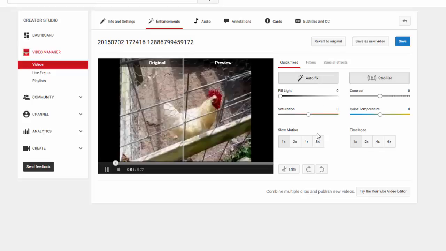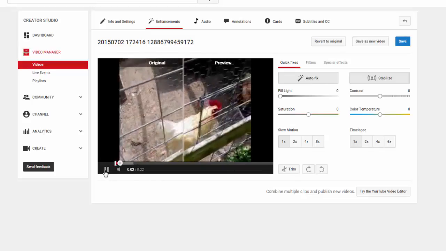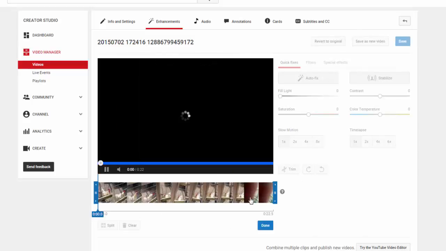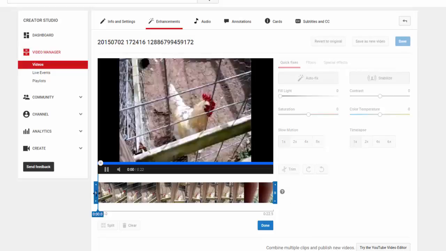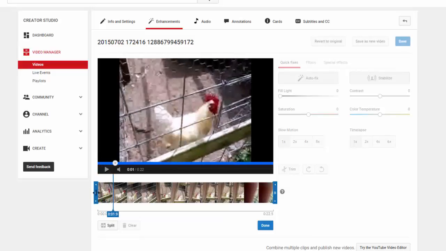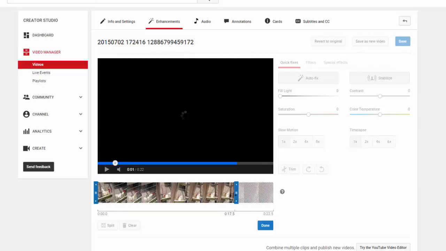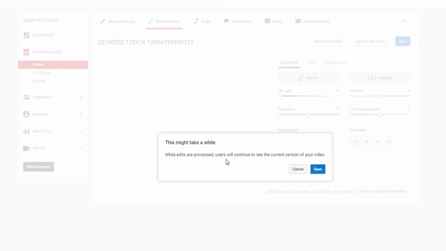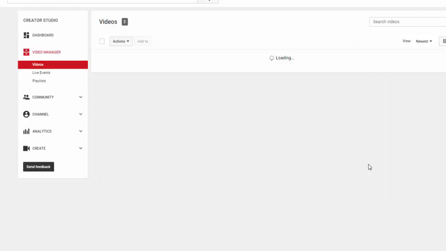And then our other option at this point is to trim the video, and I want to trim off a little bit at the end, let's say. So you click on trim. Here's basically your work area, and it's pretty much like a work area bar, and we're going to cut off the last couple of seconds of this video, and we're going to click done. It's going to shorten our video. We're going to click save, and it's going to tell you that it's going to take a little bit, but eventually it'll be available to view and the changes will appear. So we click save, and then we're done.